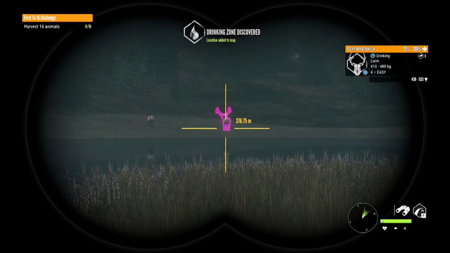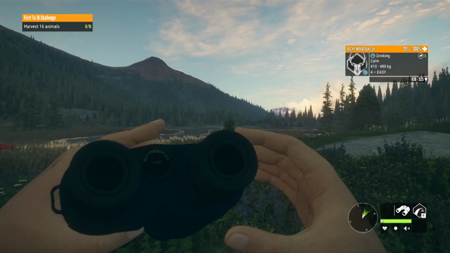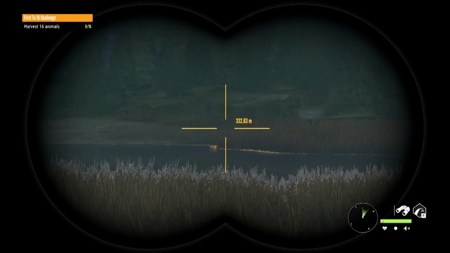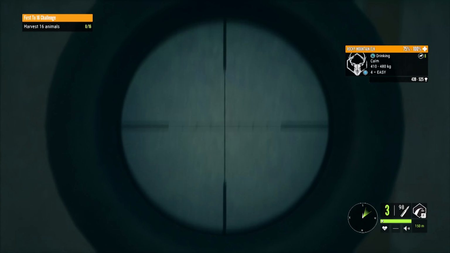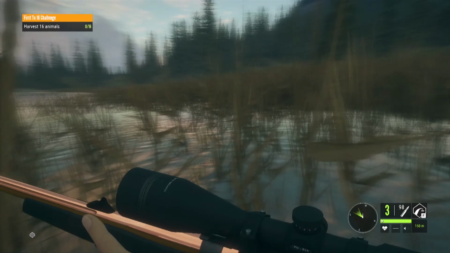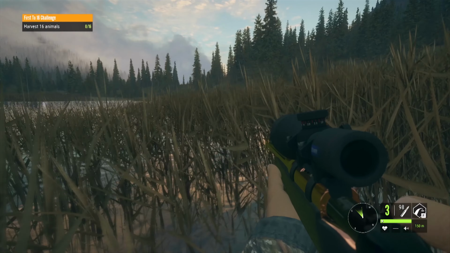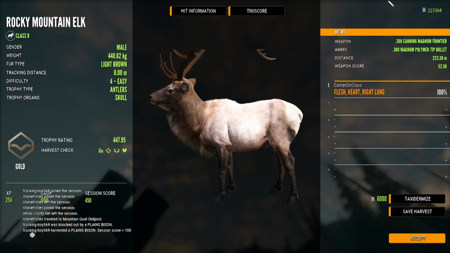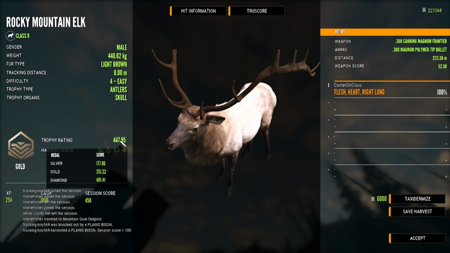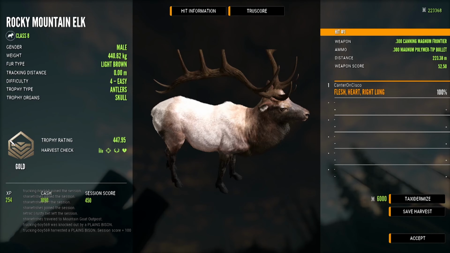I did go on to Silver Ridge Peaks, and I did find a pretty big level 4 Rocky Mountain Elk. But I didn't really think it would score diamond. It did go up above the 500s for the high estimate, but I just didn't think it looked big enough. But I decided to shoot it anyway. And just like I expected, he did score gold, scoring 447.95.